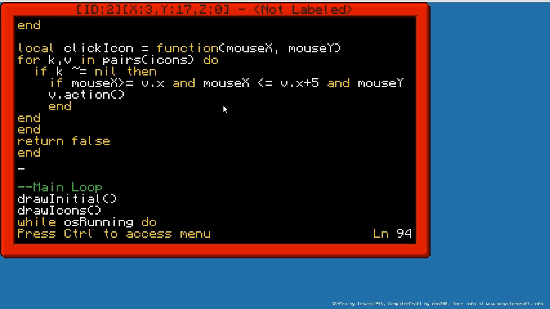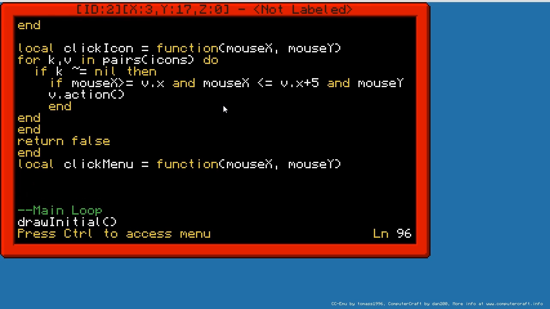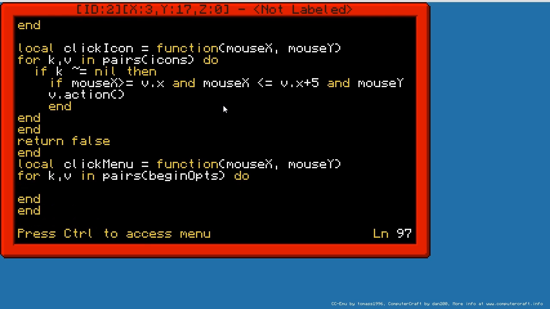So local click menu equals function mouse X mouse Y, and for KB in pairs, begin ops do end.